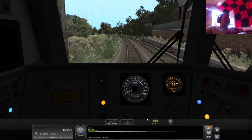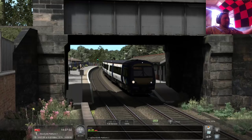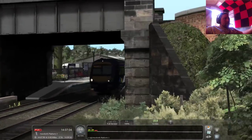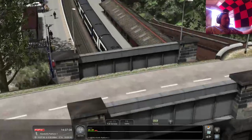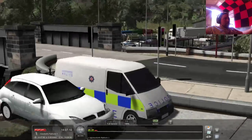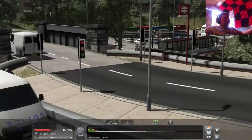Another decent overrun. Alan, come on. I hope you're bearing with me with this one, guys. More BTP in Yorkshire than there is anywhere else, I think.